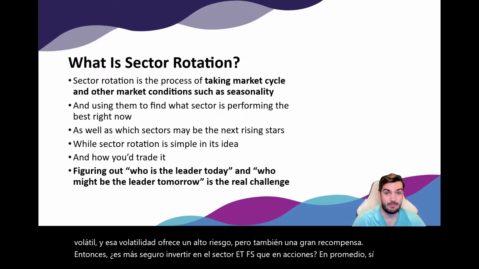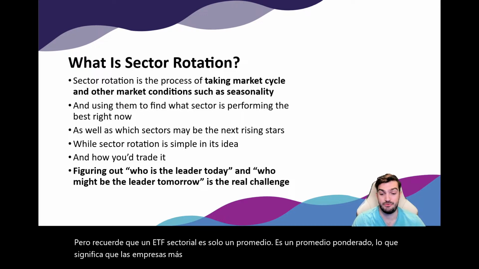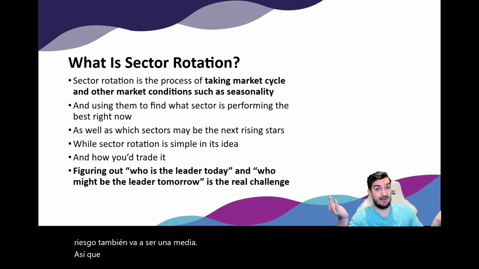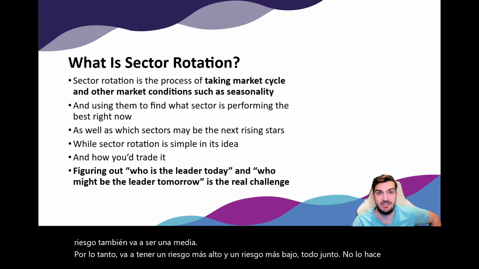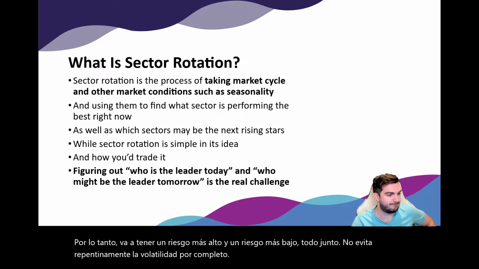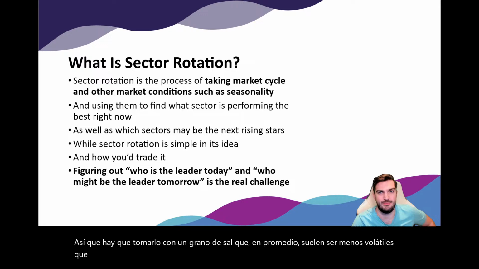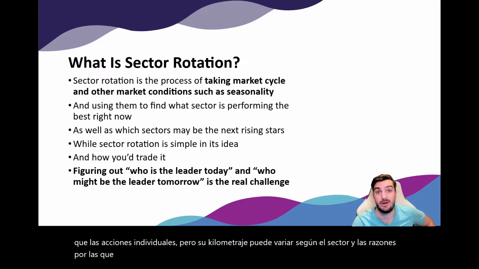But remember, a sector ETF is just an average. It is a weighted average, meaning the bigger companies matter more, of a sector, which means its risk is going to also be an average. So you're going to have higher risk and lower risk all put together. It doesn't suddenly avoid volatility entirely. So take that with a grain of salt, that on average, they typically are less volatile than individual stocks, but your mileage may vary depending on what sector and the reasons why that sector's ETF is going up or down in the first place.